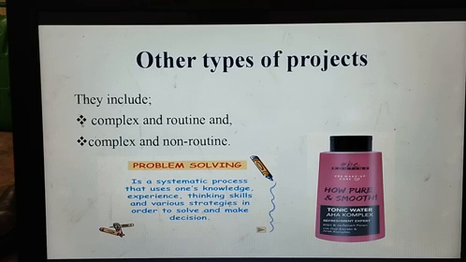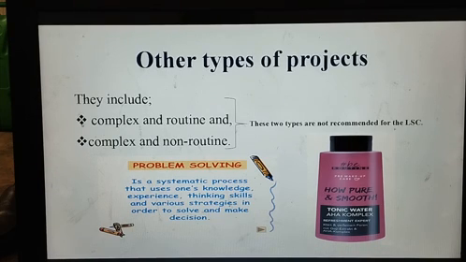And why have I told you that? I gave you two reasons. They have direct process lines and also require limited resources, and also even the time period. Remember, our projects are restricted to 2 to 6 weeks. But you find that if you focus on the complex and routine, complex and non-routine, these ones can take like 7 months. They can take even years, and also require a lot of resources. But although even them have direct process lines. So therefore NCBC is not recommending us to focus on these two types of projects in our lower secondary curriculum.